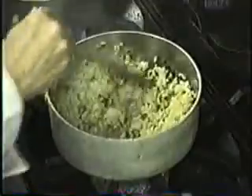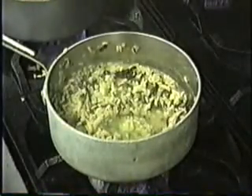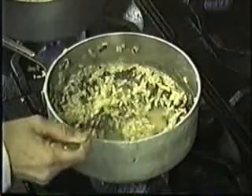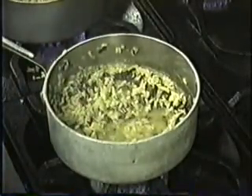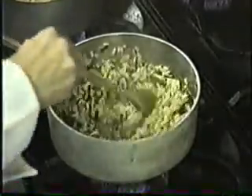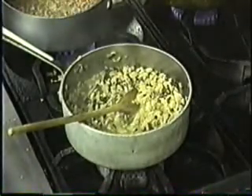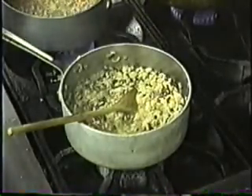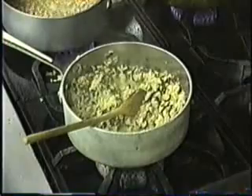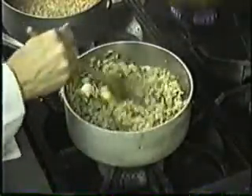I'm adding that in. We come to the next crucial spot: at a certain point, you have to taste it. In order to tell exactly when it's done - we know it's close because it's got that creamy look to it, but the rice kernels have to be just right. I'd say we are there. So I turn off the heat and make one last little tiny addition of stock. If it's no holds barred, you could add a little more butter at this point, particularly for a Chardonnay dish - a little more butter will match up with that butteriness in the Chardonnay.